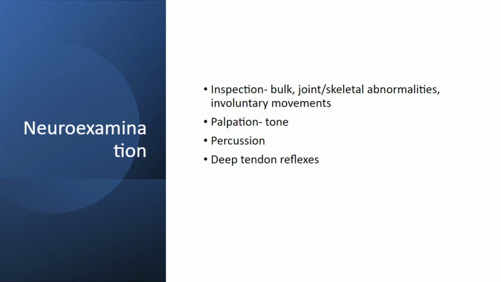Then comes the involuntary movements. So you can see cramps, you can see myotonia, you can see fasciculations. All sorts of involuntary movements you can see in your patients. But you have to be careful, and you should know where to look. Palpation, again, gives you an idea about the tone, especially for upper motor neuron pathology. It can also give you some idea about lower motor neuron pathology, and about the movement. So if there is myokymia or fasciculations and you're not sure, then it can give you some idea.